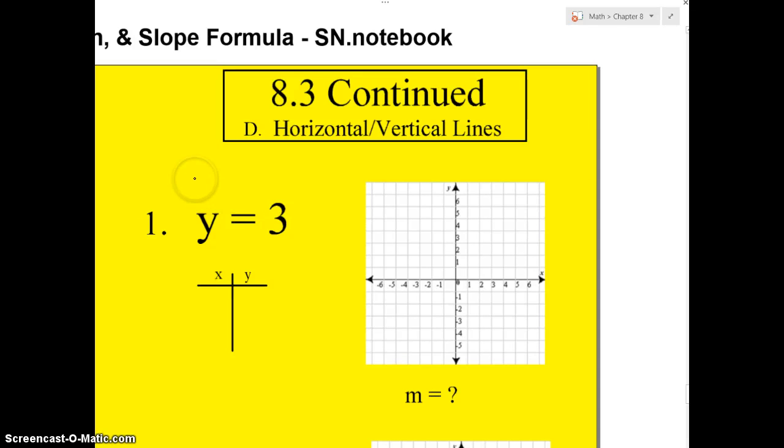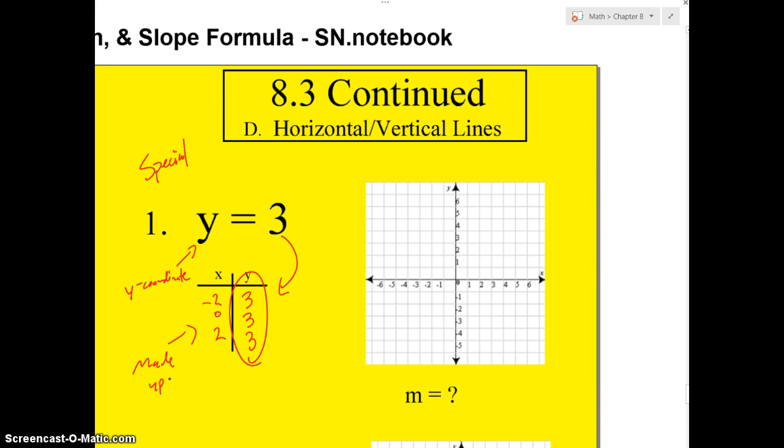First of all, notice that this is special because it just says y equals 3. And if you look at your t-table, usually I tell you to find a few x values, but what I want you to do is this. It tells you that y is 3. This stands for the y coordinate, and it says that y is 3. Well, if y is 3, let's plug it in. I have 3, 3, and 3. All of my y's are going to be 3. And then like we've been doing, I want you to choose your own x values. Again, we typically choose negative 2, 0, and 2. So I'll do that. I chose the 3's because that's what it told me to, and these I just made up on my own.